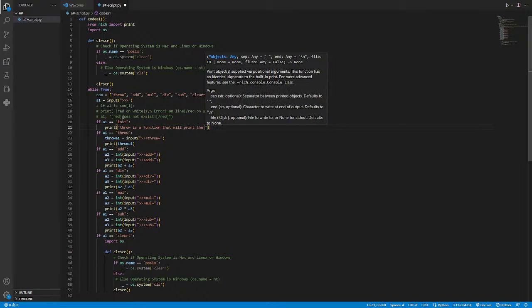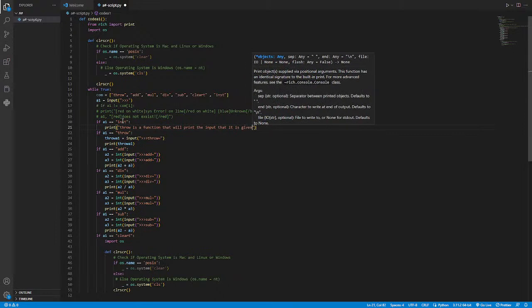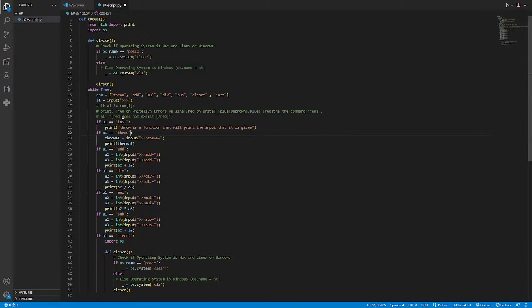It will print the input that it is given. That is what it does.